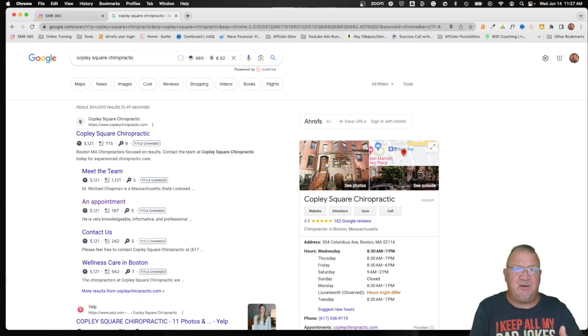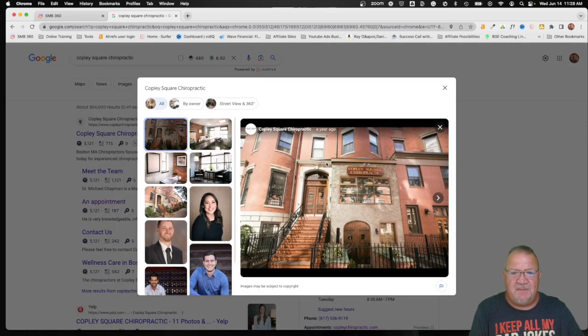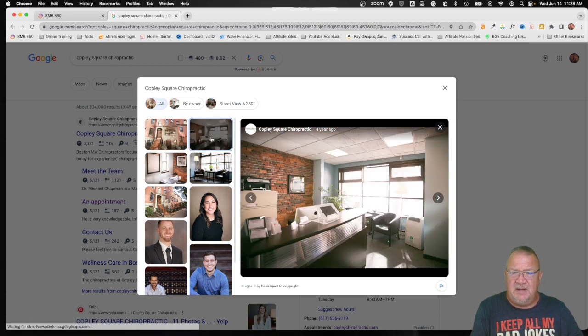So when people look at your business, they don't look at it as just an unknown. They see friendly, smiling faces. They see warmth. They see that type of warm, fuzzy stuff. So they feel more attracted to calling you. So if we take a look at the photos, notice that this is a great building. Boston's got great architecture, but look at this, man, this is just a beautiful building. For this one here, but look at this one.